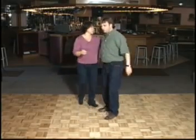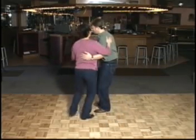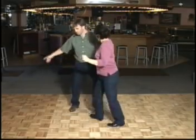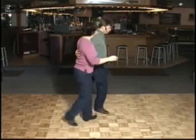Alternating opens. Now there's a variation. Instead of going with her, I'm going to lunge away from her. So you can kind of see, lunge away. Now let me turn so you can see the lunges. I'm going to lunge, lunge, lunge, as opposed to going with her.